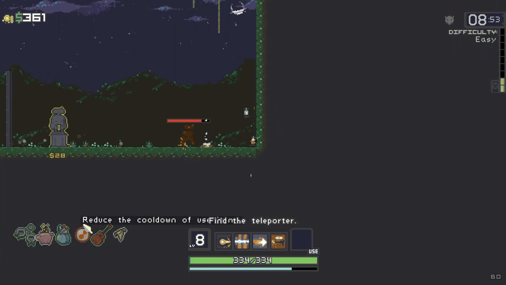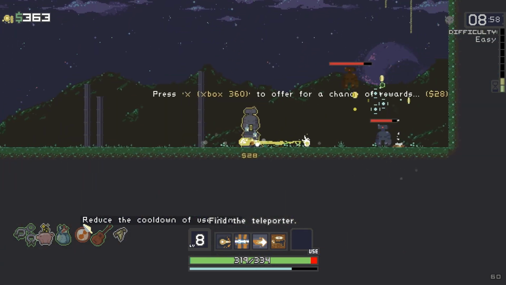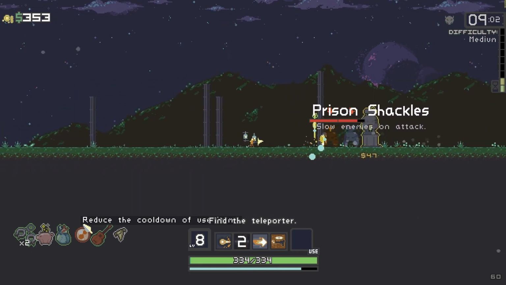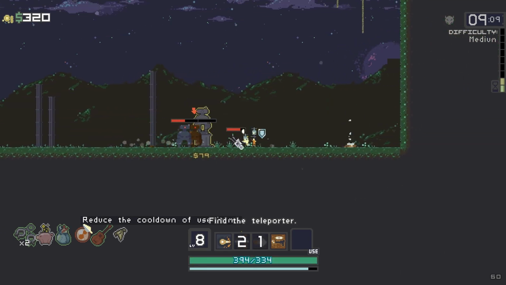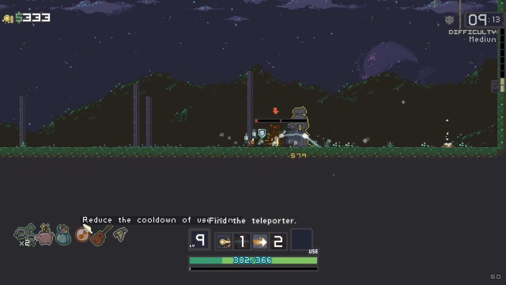Let's go ahead and get this droid here. Two attack droids, that's nothing to laugh at. Attack droids are awesome. That time it paid off with prison shackles. It slows enemies on attack. So that sounds like it's going to be good. Play it again. Leveled up.